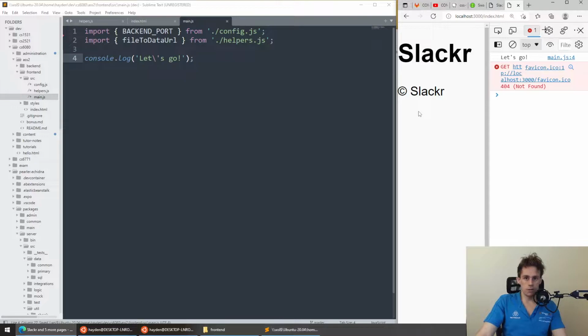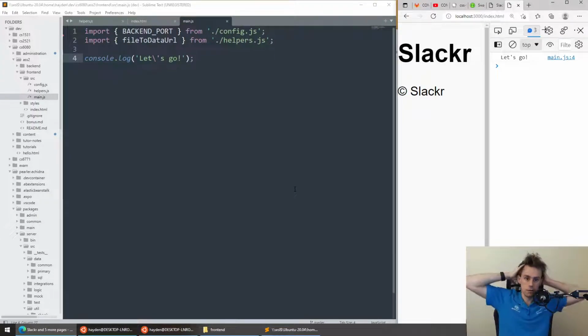Some people have noticed this. I've seen it on the forum as well. What web browsers do to improve efficiency is that they cache certain files, and this is one of the benefits of an externally loaded script. A web browser loads all these different scripts and CSS files, and then when you load the exact same page, the browser's like, oh, I already got all these. Don't worry, I've got them. We save time. Let's get the page up quicker.